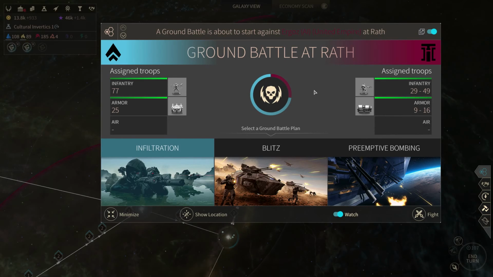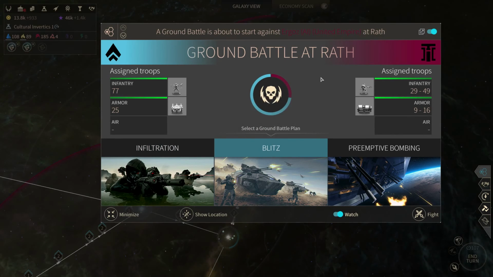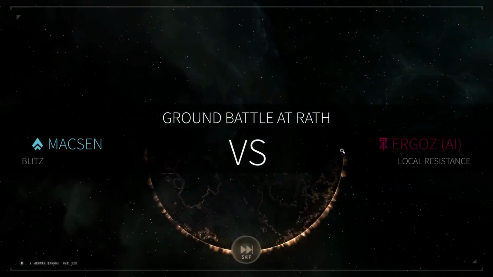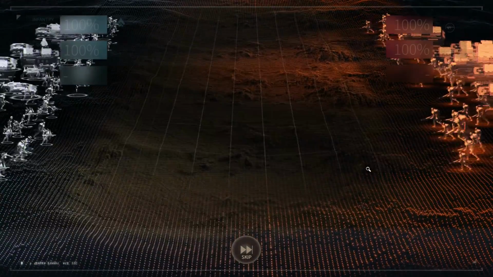I think I'm gonna blitz this time round. I want to take it this turn because I'm just getting too much damage. I mean, if it was working correctly last turn, I probably should have done blitz last turn. Right, let's watch this. Yeah, I assume this won't be bugged. Right, I want local resistance. Right, I've got 5 combat rounds here.